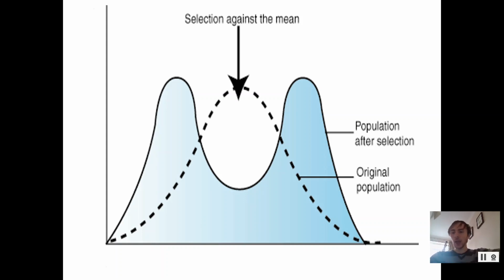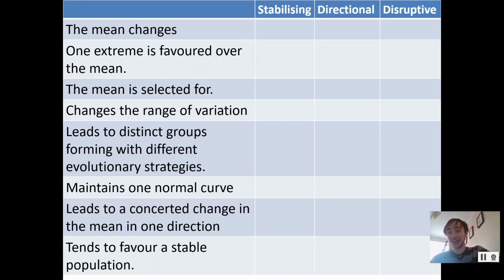Right, I'm going to give you a bit of a long task now. This will take you a while, unfortunately, because it's quite a big table. What I'd like you to do is draw this table into your books or pieces of paper, fill it in, and it should be a tick box exercise where the mean changes, tick which one you think it is. And I'll give you the answers. I anticipate with the amount of words and the size of the table, it'll take you 4 or 5 minutes. So pause me for that level of time you need and just have a go at it, okay?